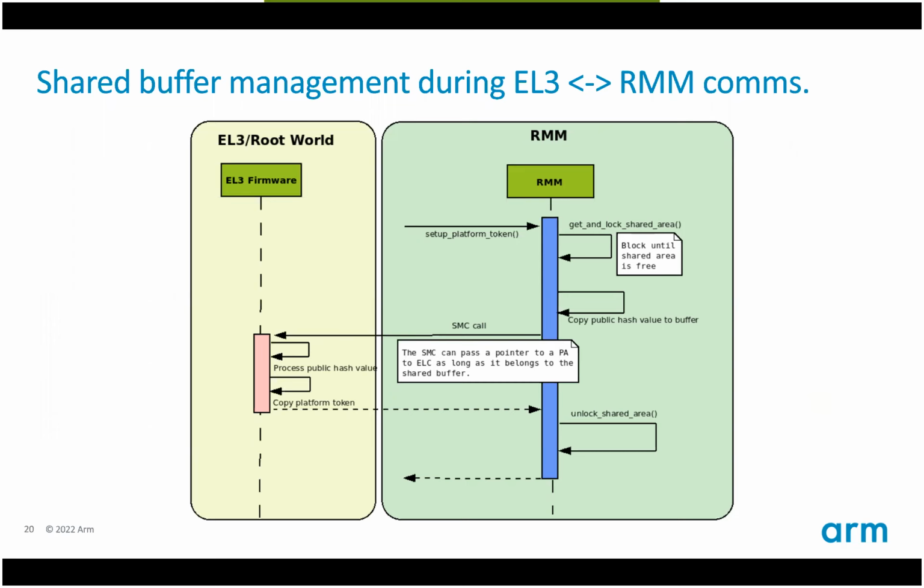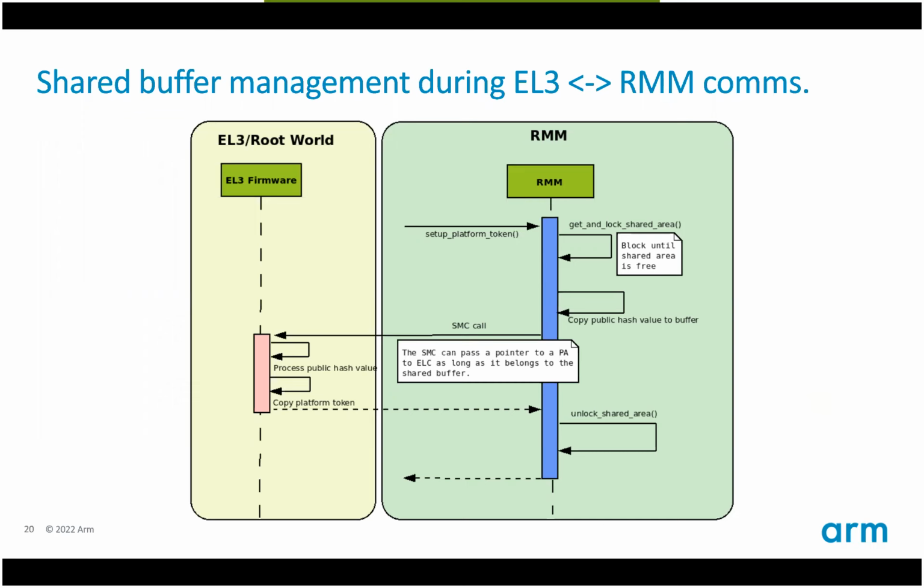So for attestation services, it sounds like you're assuming that we're going to have a static copy of the attestation report in the RMM, right? But we have dynamic things, potentially changing in the system. So my expectation is whenever we launch a realm, we'd want a fresh attestation report, right? Yes. So there are details over here.